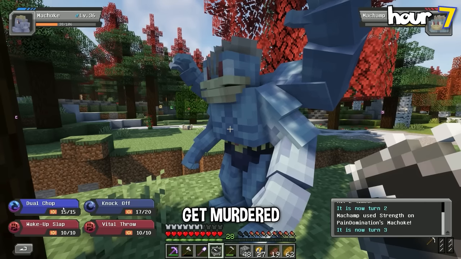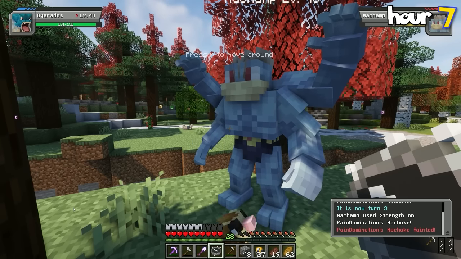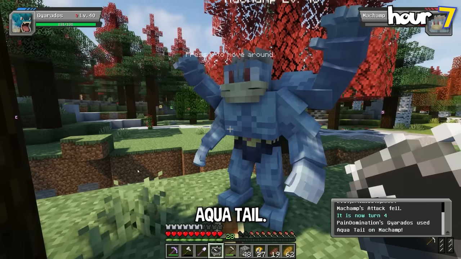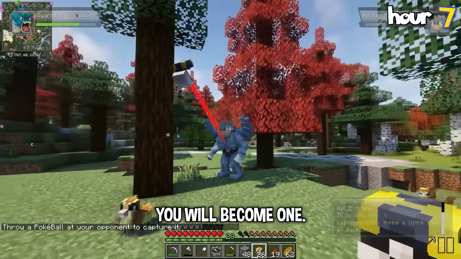Oh, he's going to get murdered. With dual chop? Yeah, Machoke's too slow. Gyarados? Gyarados is going to use Aqua Tail. 9%. Perfect. It is time. You will become one, Machamp.